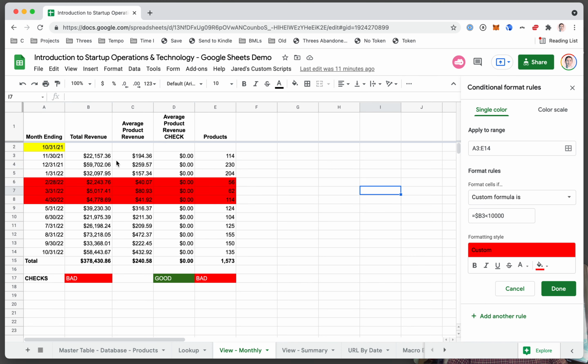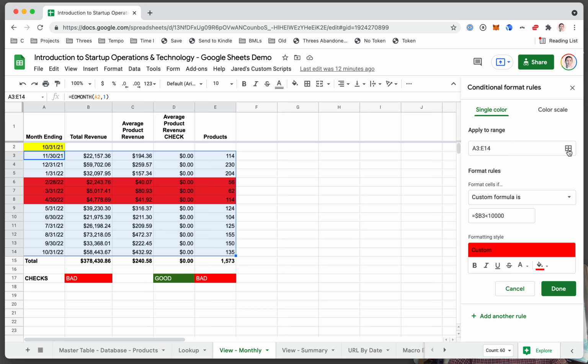Today we're going to do a slightly more complicated version, but you can use this to do much simpler versions also. The reason it's complicated is because we're going to use a custom formula and have it apply across an entire row, not just to the cell. So in some cases you'll format just a cell based on the value. In this case it turns green with good and red with bad. In other cases, for this entire range, I want to format the entire row a certain format if just column B is a certain value.